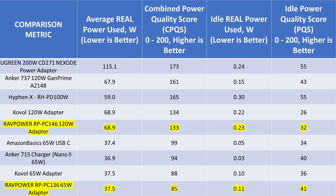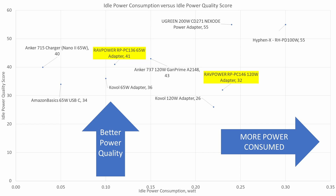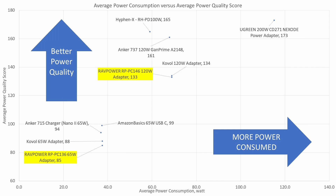In comparison with other power adapters, these take the lower spots for their respective tiers. The 65 watt adapter isn't really bad, but I'm starting to think that all 65 watt adapters are bad and should be skipped for something more capable. The 120 watt adapter steps out a little by offering power factor correction in some modes, giving it a decent boost in overall performance, but it is still a lower performer compared to a lot of other power adapters in this class and is one of the lowest performers for the tale-of-two-adapter style. It does crush the ones that don't have power factor correction though. On the idle graph, these power adapters are okay — the 65 watt met the Department of Energy efficiency requirements for idle state, while the 120 watt is just out of range. On the average power consumption graph, the AC power quality of these devices takes the lower spots and scored worse than adapters of similar power levels. They don't top the lists like the full-time power factor corrected models from Anker, Hyphen X, and a few others.